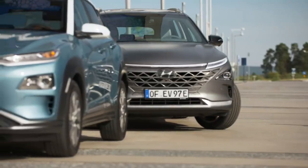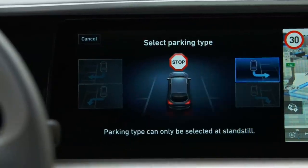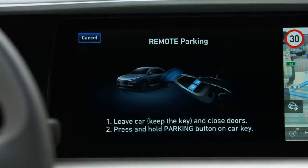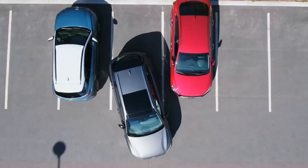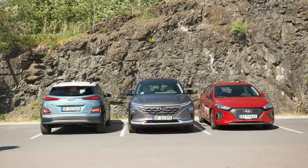There's also remote parking assist. When you find a parking spot that's perhaps too small to get out of the vehicle, you drive past the spot, turn on the remote parking assist, simply step out of the vehicle, press the button on the key, and the car can park itself — either in a 90-degree parking spot or parallel parking.